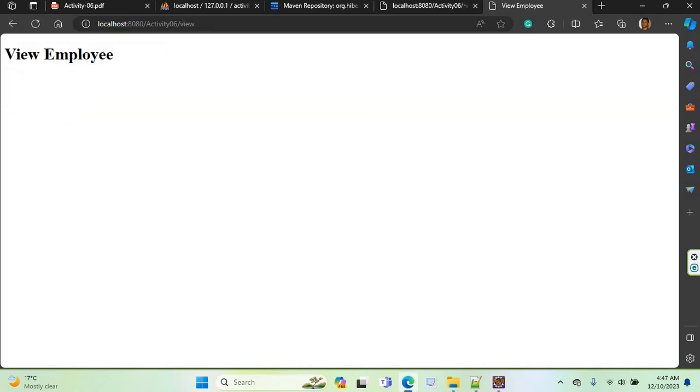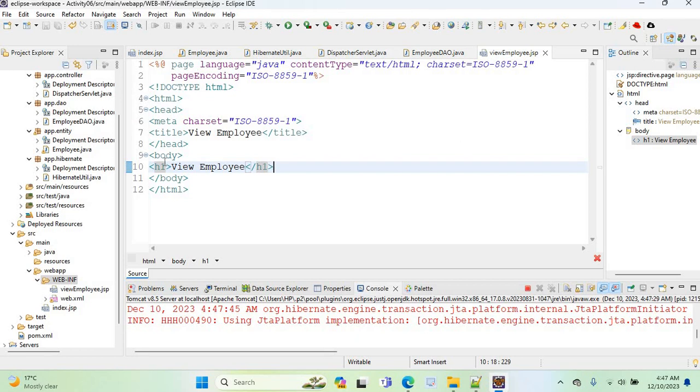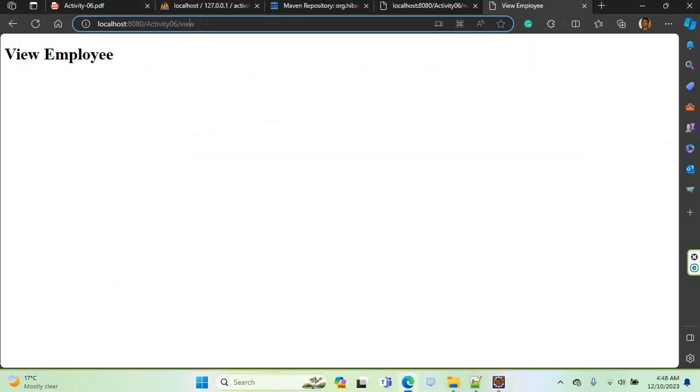Now see, this is the URL, but actually the content belongs to this file, because this is the file that we have used, but users cannot see that it's coming from this file, because we have constructed a view through the controller, and that view will be sent to the user. So now we will try to get these employees, and we will display this employee information. So this is how we are going to do that one.